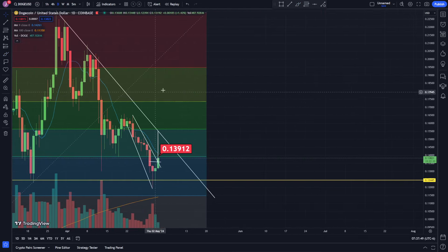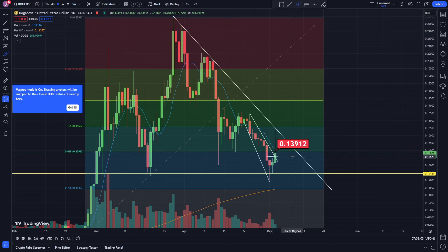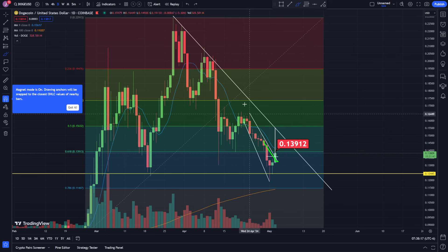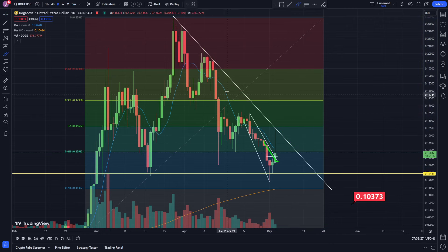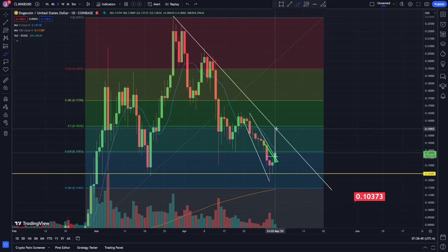Let's zoom out to the daily timeframe. I've been watching this for a while in my videos — we have resistance here and here, with a downtrend going like this. Once we start breaking these downtrends — we broke one already and it seems like we're breaking to the upside right now — we start getting a little more bullish. Even if we go sideways for a bit, we can work into the next one. But this resistance area is where I'd be watching carefully — it's possible it still gives resistance and pushes us back down.